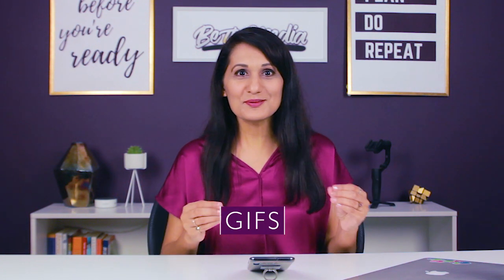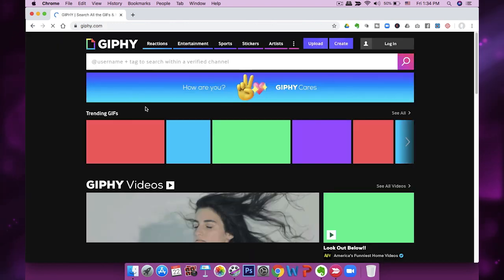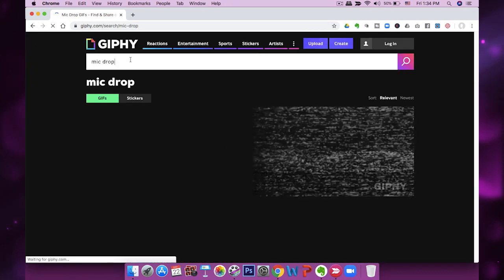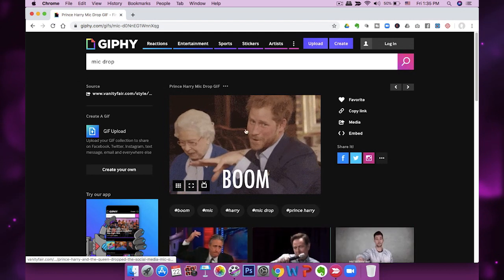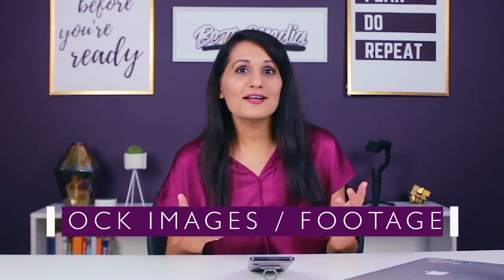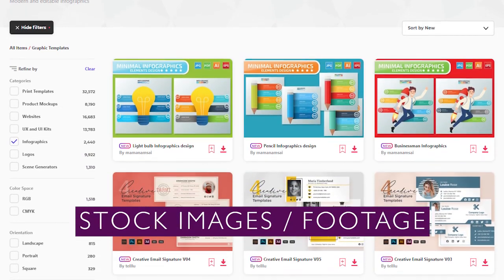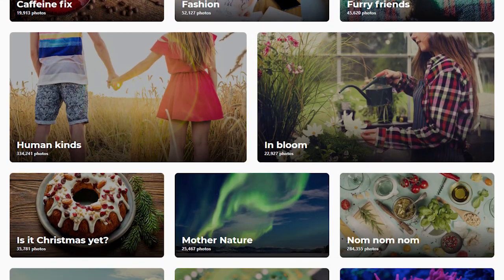Another one that you can use absolutely for free are GIFs. You want to go to jiffy.com and download a GIF that adds a little bit of flavor to your video. So maybe you're talking about something that shocked you, so you can add a GIF that is an appropriate reaction to that, or something funny that you're talking about. So GIFs are a great way to really add a lot of flavor to your videos and make them a lot more enjoyable to watch. Other kinds of effects you can do are graphical elements and stock footage. You can add stock video, stock photos, and all of that.